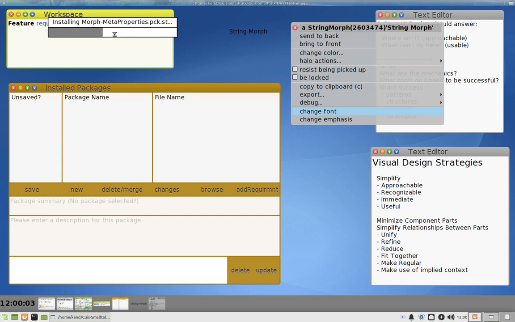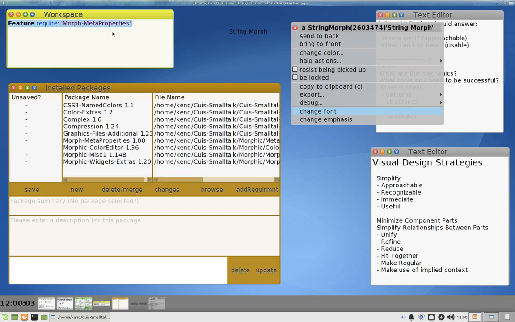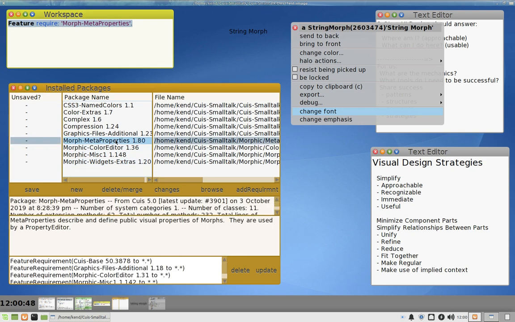Now we're getting the morph meta properties, and you see we now have a bunch of things in here in addition to what I asked for. Because of the requirements, we got named colors, color extras, file compression, color editor, some extra widgets, and that sort of thing.